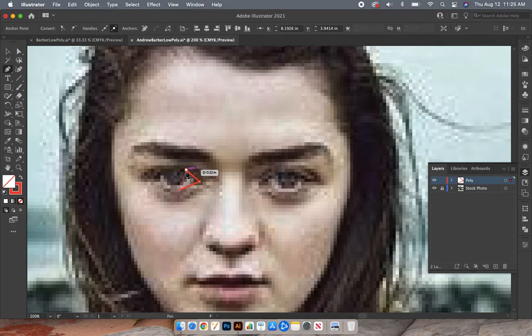As you can see, it says the word anchor or path. You want anchor. The other thing that you'll notice is that little circle appears right below your mouse cursor. That means you're completing the loop. So go ahead and click once more. So 4 clicks per triangle.